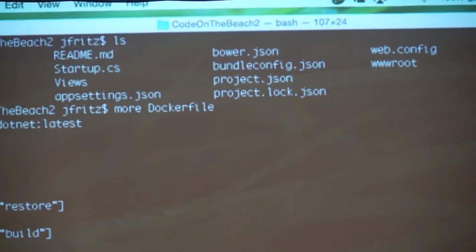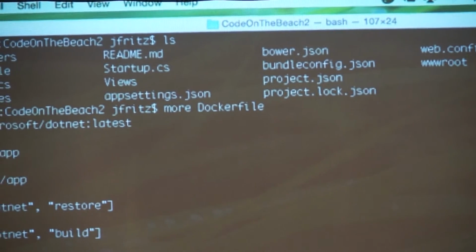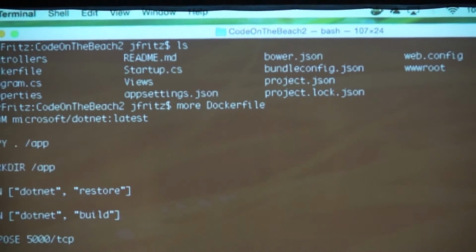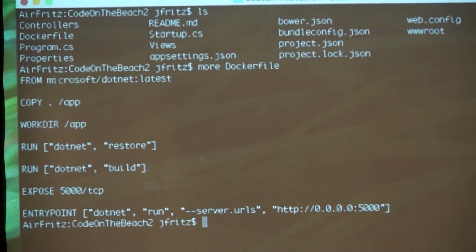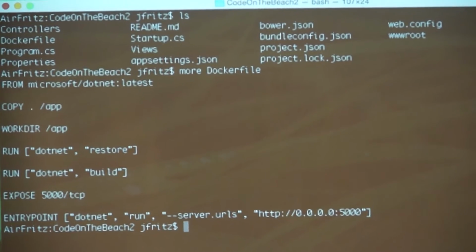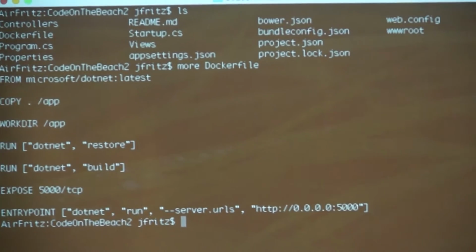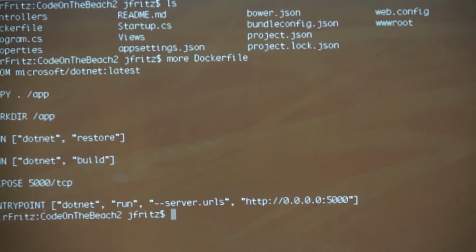So that's the Yeoman generators and a little bit of what they do. Not bad. What I like about these is that these guys actually decided to package a Docker file. So simple configuration to get Docker up and running and out the door. I mean, it's just copying things into an app folder. It runs .NET Restore, .NET Build, just like we did, and then .NET Run.